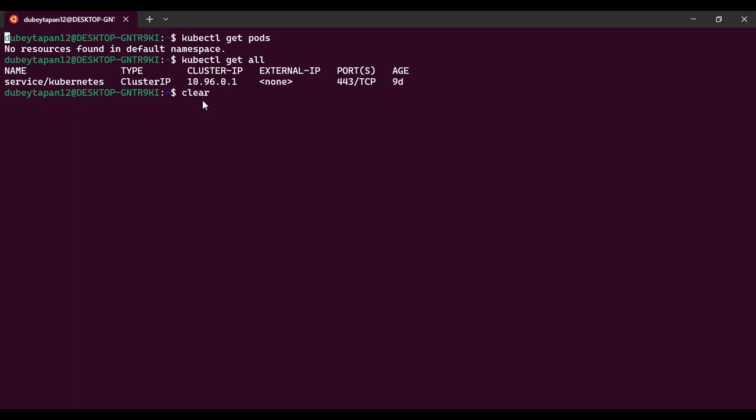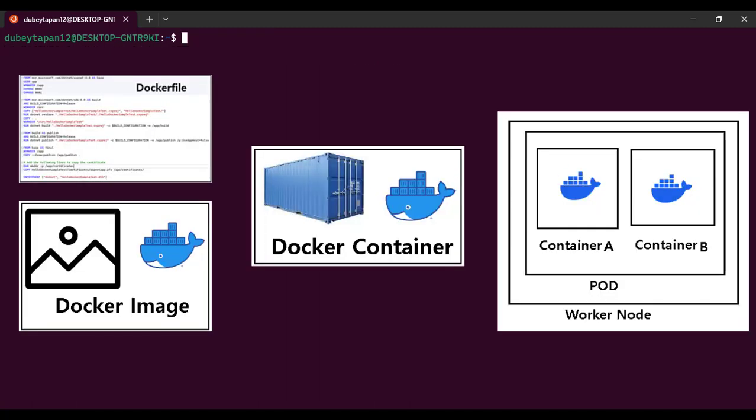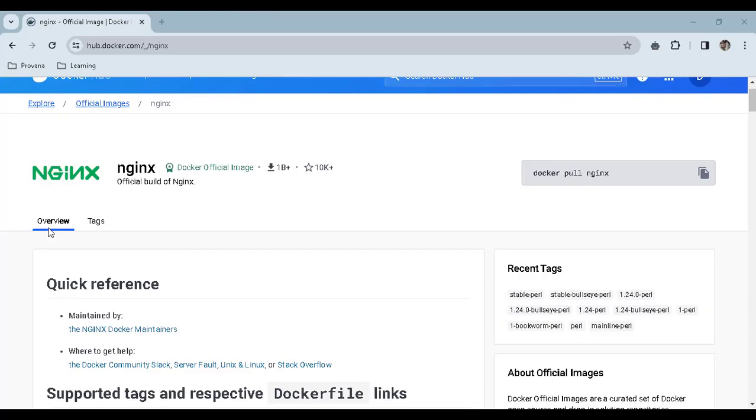So let's clear it. As discussed previously, a pod is a kind of wrapper on a container. Containers are running under the pod, and a container we can create from a Docker image, and a Docker image we can generate from a Dockerfile. So we need some Docker image to create this container and then run our pod. For this first pod creation, we are going to use the Nginx Docker image, which is available on Docker Hub.